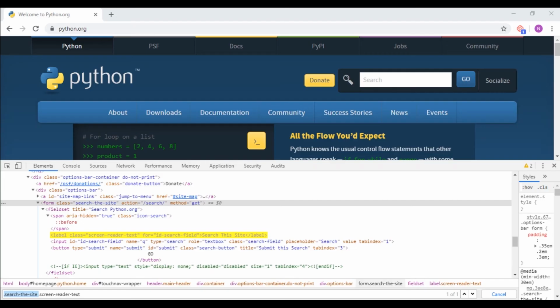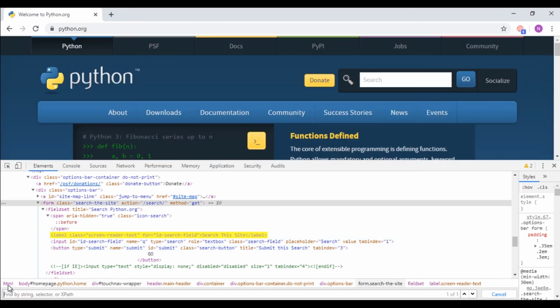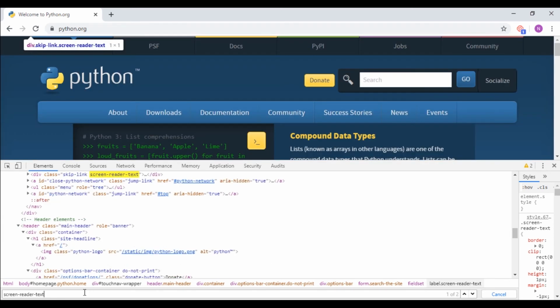Let's create it here and remove it. Copy the class attribute value of label. Okay, this one, and add space, and now I want to select the text field. Add plus sign.